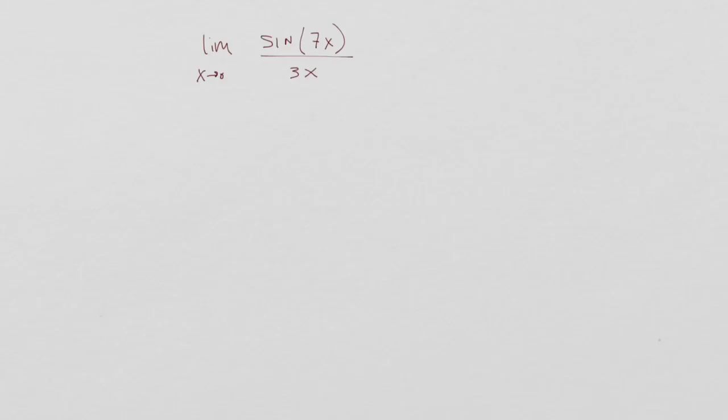Alrighty, so here's our next example, the limit of sine of 7x over 3x as x approaches 0. This looks pretty close, but it's still not quite what we want. So let's do the same thing that we did last time. It would be great if this denominator here could be 7x. So I don't really want to multiply 3 by something to get 7, so I'm just going to go ahead and multiply it by 7, multiply the numerator also by 7.